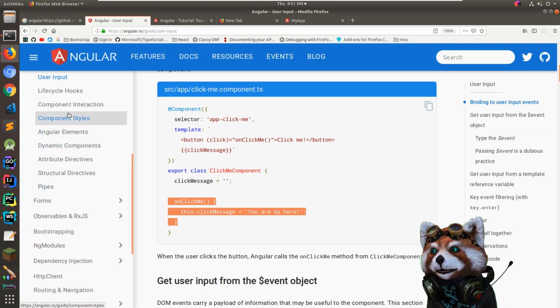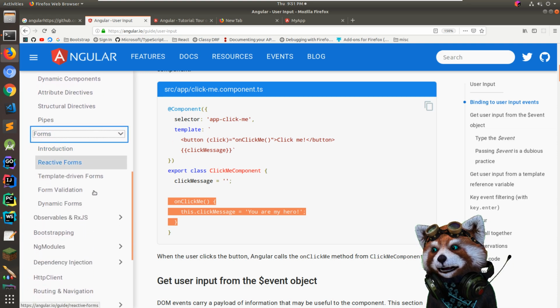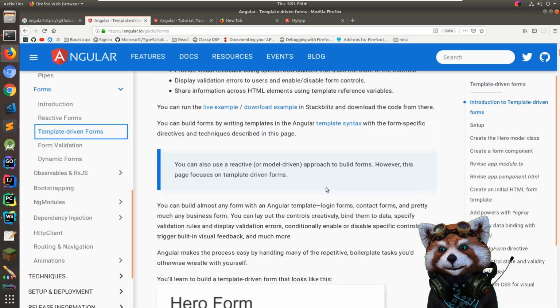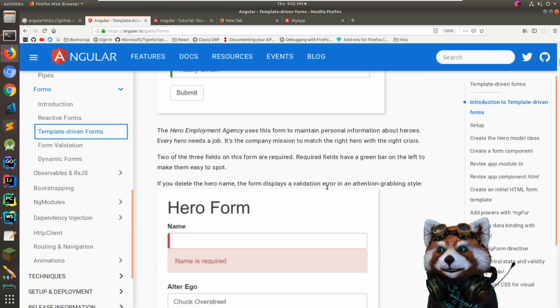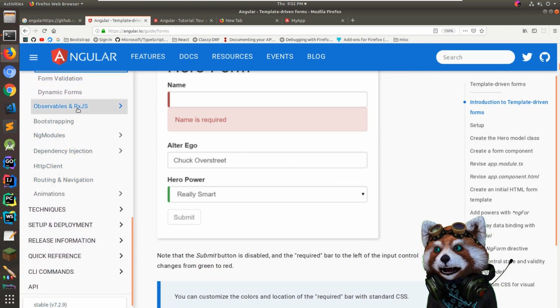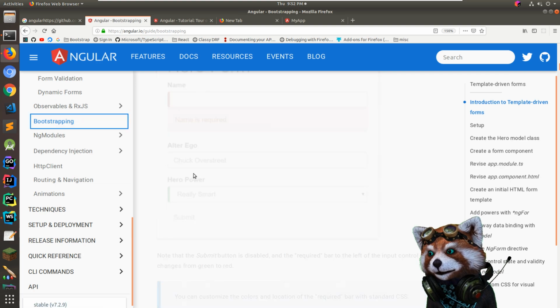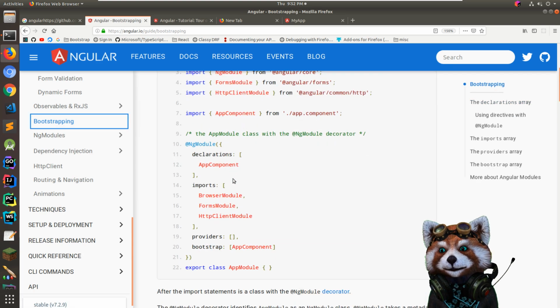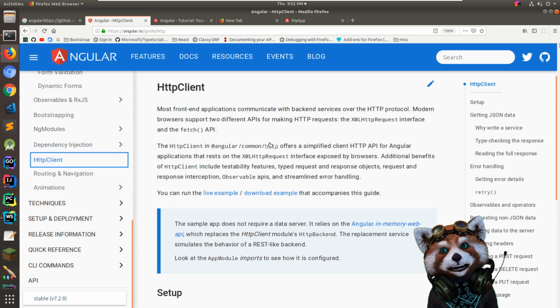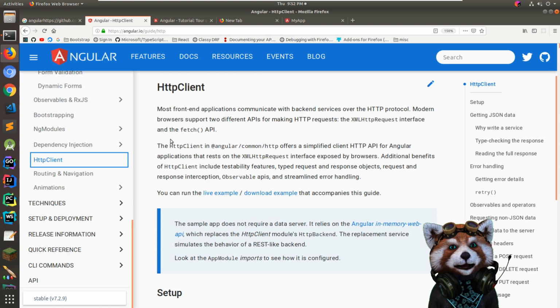Okay, so forms, template-driven forms, reactive forms. Okay, I think we're going to go through the forms in this tutorial. Bootstrapping? Not really interested right now. HTTP client. Most front-end applications communicate with back-end services over the HTTP protocol.